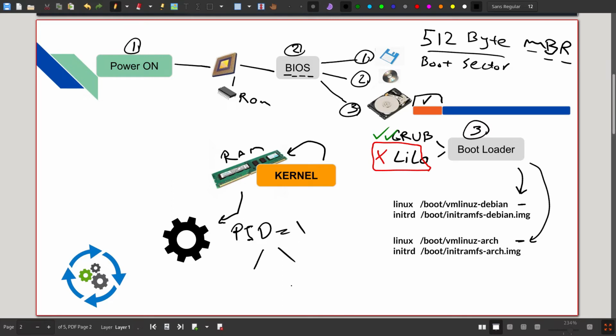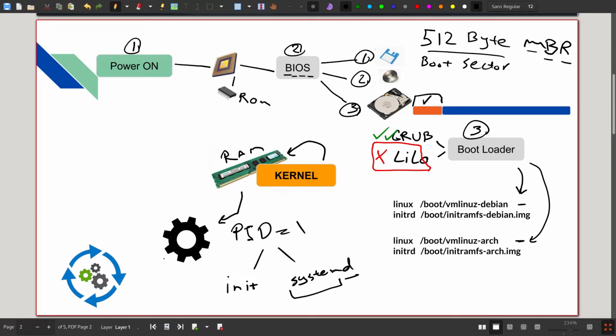In the old versions it is called init, and in newer versions of Linux we have systemd, which is the daemon for our system, and this is the main process.